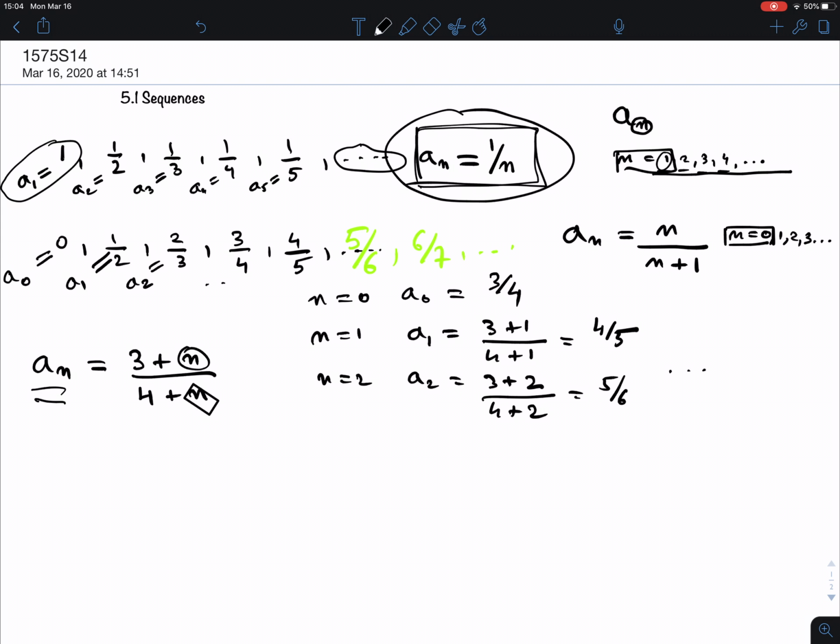Okay, that's enough about these sequences, but I want to now draw the attention to one very special sequence that we're going to need quite a lot later on. And it's a very simple one. I'll write it up for you. It's 1, minus 1, 1, minus 1, 1, minus 1. And now you can guess what the next one is, right? So 1 and so on. So it just alternates, that's the term used for that, an alternating sequence. It alternates the signs, plus and minuses, in a very regular pattern.